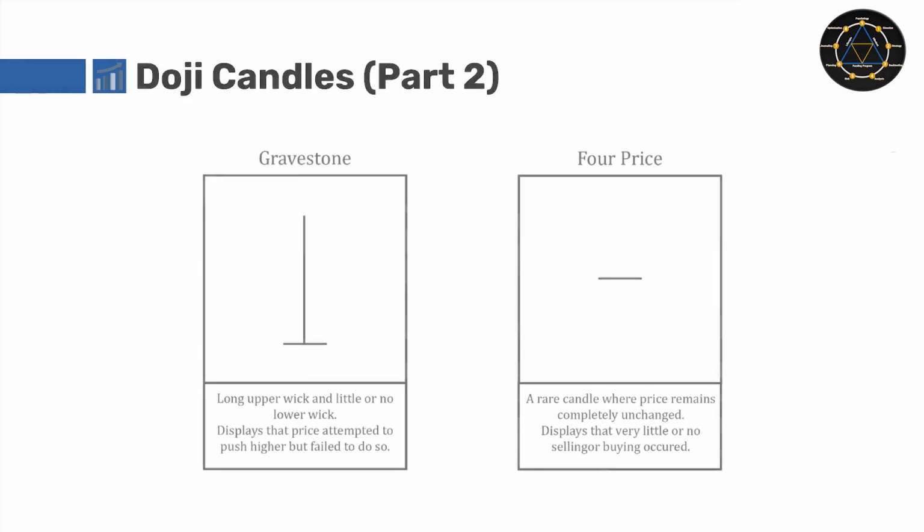So part two of the dojis. On the left-hand side, you can see the gravestone doji. It doesn't really matter if there's a slight wick at the bottom or no wick at all. It's kind of similar to dragonfly, but upside down. So now we have a really long upper wick and little to no lower wick, just showing us that the price has attempted to push a lot higher during the session, but it's failed to do that. Let's use an opposite example now. Let's say that you see this at a support level. So instead of resistance, of course, if you see this at resistance, it's tried pushing higher, it's closed quite low. It just shows rejection of the level.